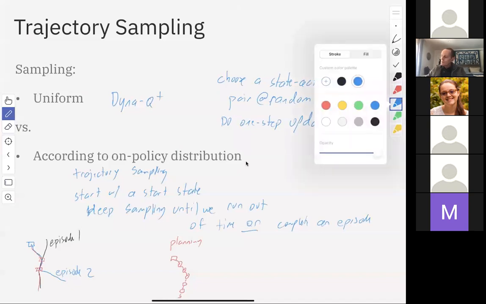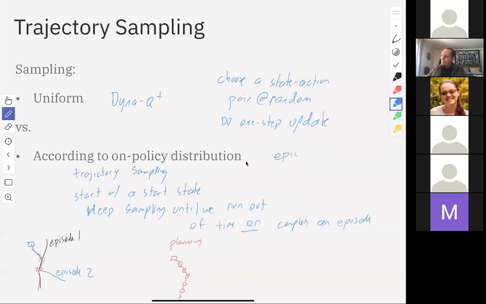So let's look at this. An episode is a sequence of state actions from the environment. And I'm going to call a trajectory a sequence of state actions from the model.